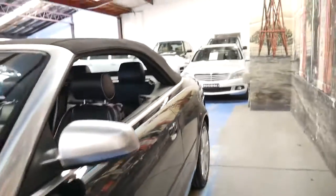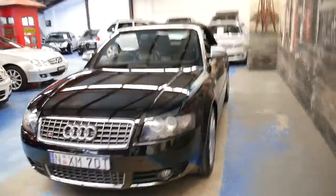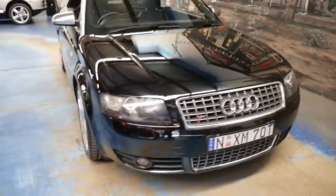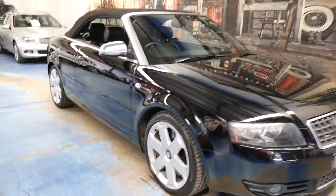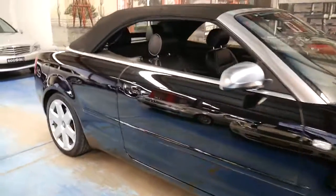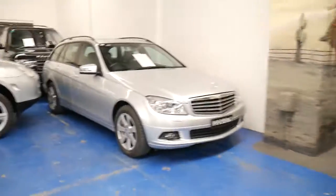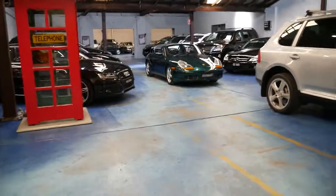It really is just a very impressive car in every regard. We are very proud to offer it to you here at the Old Timer Centre. We do specialise in European cars of this vintage, and this is a car we really just had to have because it's in such good condition with such low kilometres. We've got about 85 vehicles in stock at the present time, located 20 minutes from Sydney Airport. Thank you so much for taking the time to watch our video, and we look forward to hearing from you.